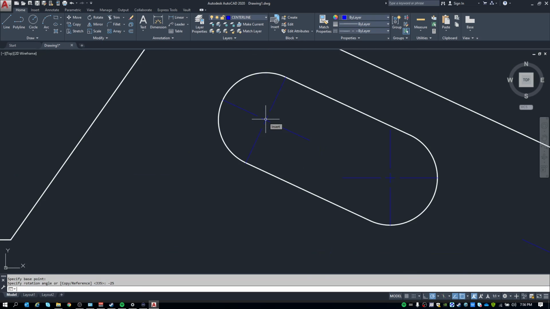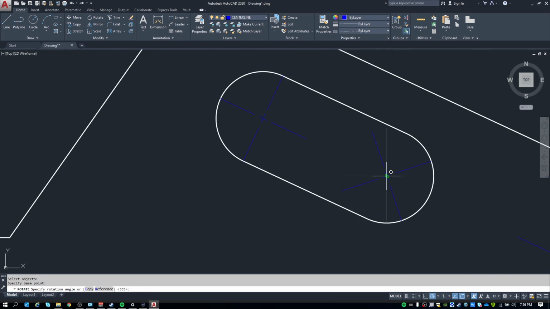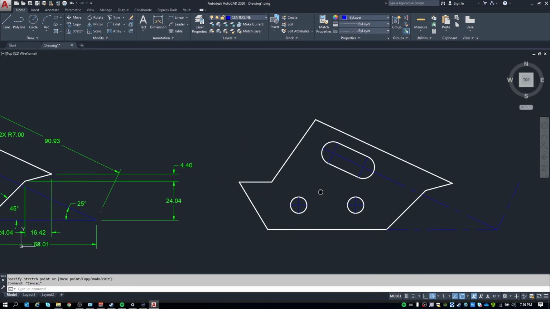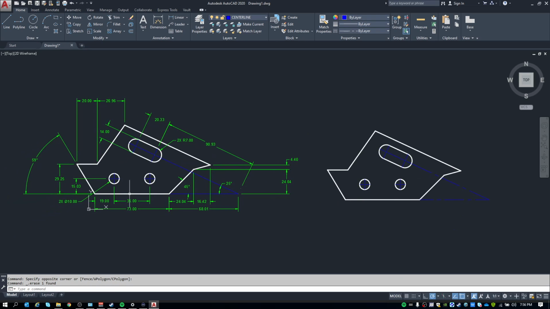So negative 25. Same thing with this one. There you go. So we'll just clean it up a little bit. We'll extend that line to match. Then I'll bring this line up to match that. And we'll zoom out. Let's take a look at what we have. Yeah, everything looks good. So yeah, I think we're done.